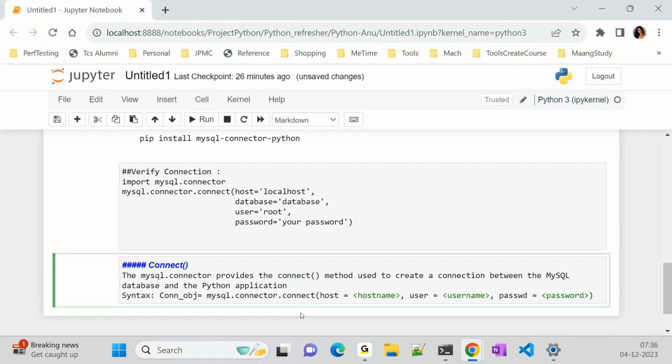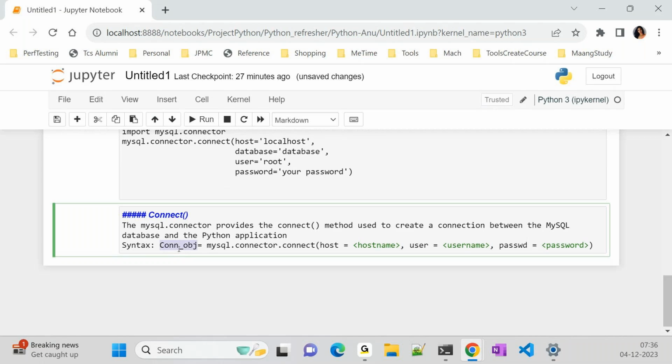Here you're creating an object, and then you are using mysql.connector.connect. Inside that connect you have to give the details, like what is the host name, what is the username, what is the password.